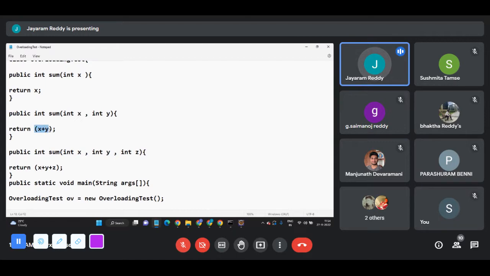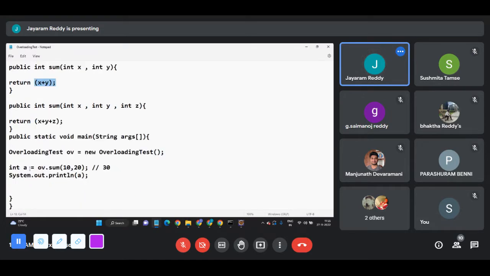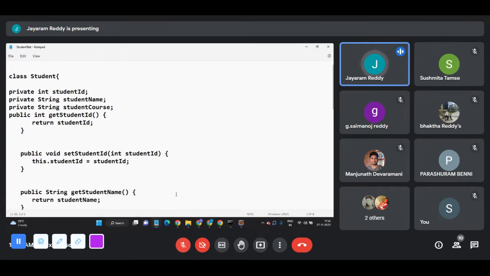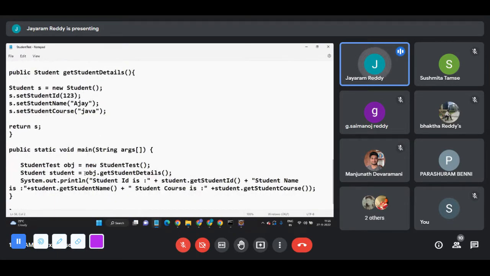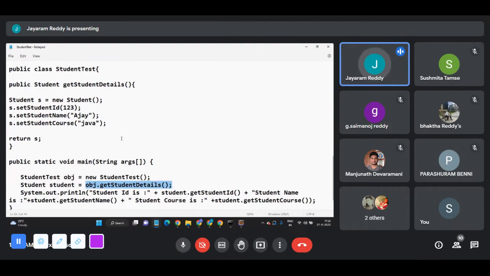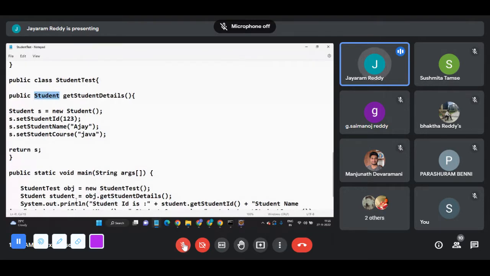Instead of student, we are returning integer only, right? 30 is nothing but an integer, so we store it into the int a variable, then print. This concept and that concept are the same: when we call get student details, the return type is student, so we store it into student.